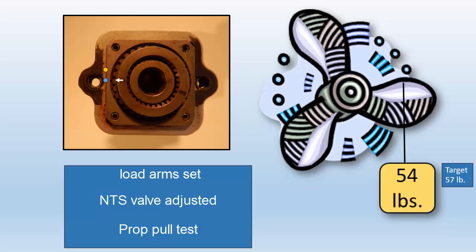In this example it trips three pounds low at 54 pounds which will require a load arm torque adjustment. A clockwise adjustment of one spline on one load arm will increase the torque about 10 inch pounds which will increase the trip test weight by about 2 pounds. So it should retest at about 56 pounds after this adjustment which would be within limits.